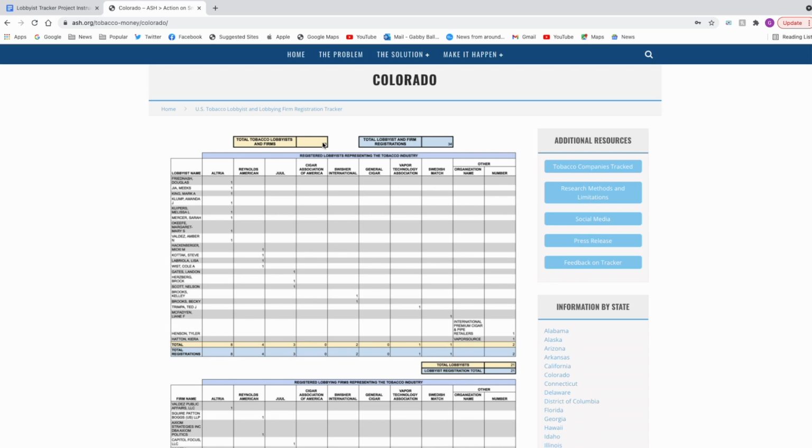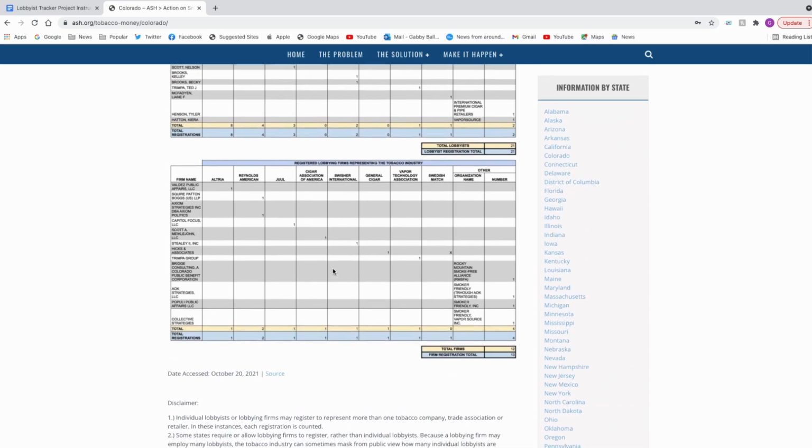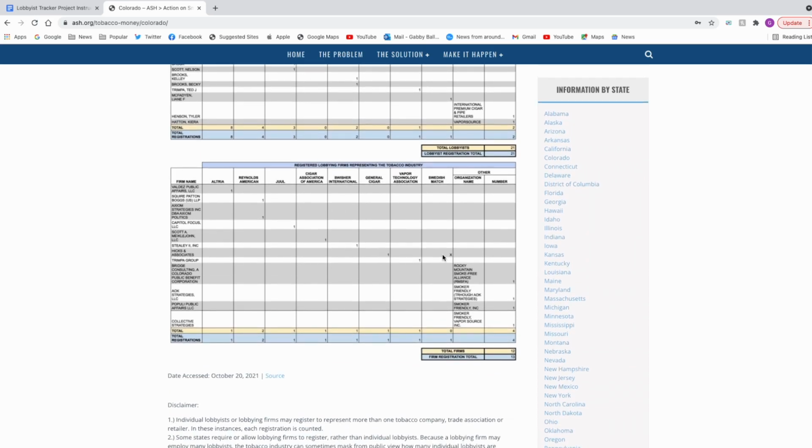The total number of actual lobbyists and the total number of actual firms is 33 for Colorado. But they are registered twice. And it's important that we capture these two registrations because you don't want to undersell either Swedish Match or General Cigar. Swedish Match is still employing this lobbyist. They're doing more work than they would be doing if they were only working for General Cigar. So it's really important that we capture this. That's why we record registrations in blue.